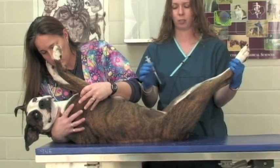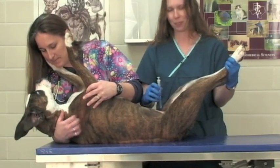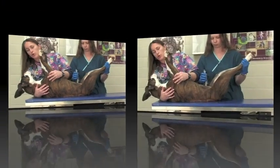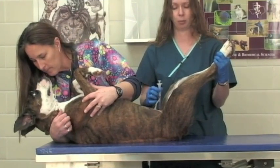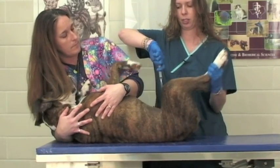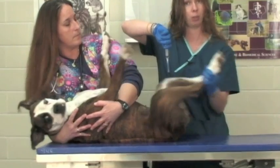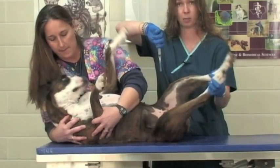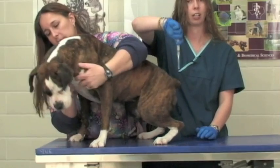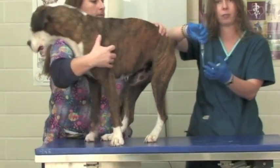If you angle any direction at all, angle caudally toward the patient's backside. You're less likely to hit any important structures if you angle towards the patient's back. So once you place your needle all the way — you bury your needle all the way into the patient's abdomen — you would gently aspirate. Hopefully you've obtained urine. If you have not obtained urine at that point, you can pull your needle and syringe further up just a little bit at a time and aspirate on the plunger very gently as you ease the needle out of the patient's abdomen. Hopefully at some point you will hit the bladder and get a urine sample.